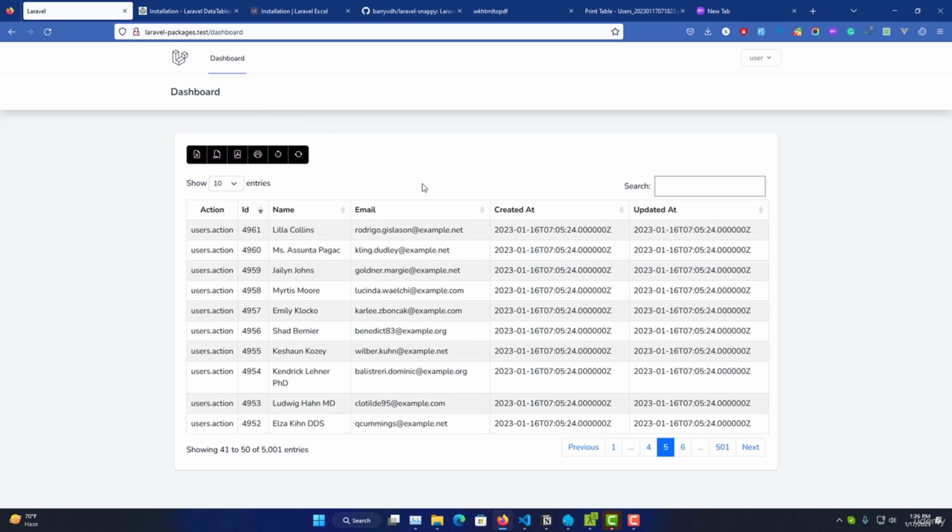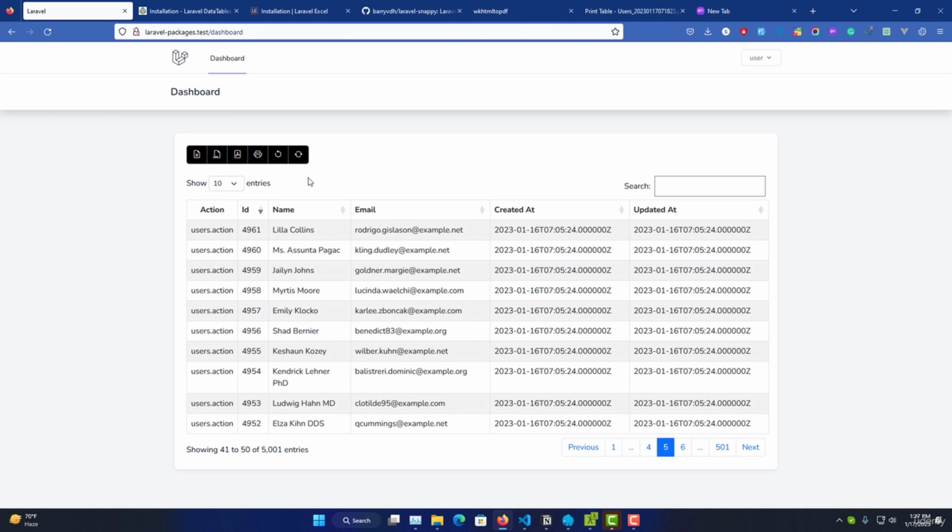So basically these all are called Datatable buttons. Yajra Datatable currently supports these 4 formats for exporting. If I am not wrong, there is another button if you want to copy the whole table into your clipboard, but we will not be covering that. These 4 export buttons are enough.